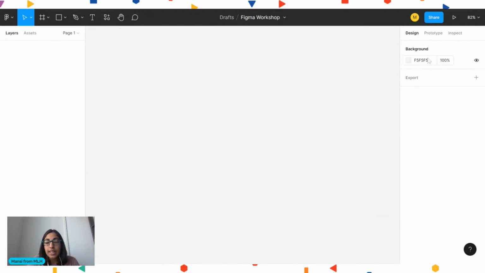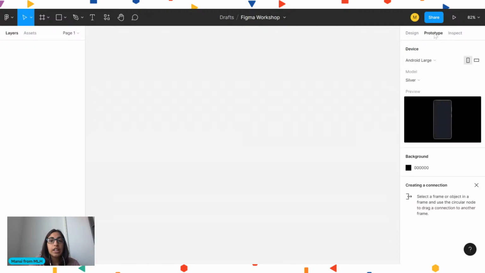So next we'll look at the right side. This is the design section where you can see all the different details. As I start putting information on, you'll see right now we only have the background because that's what we're working with right now. You just have a plain background. And so I'll show you more into that.